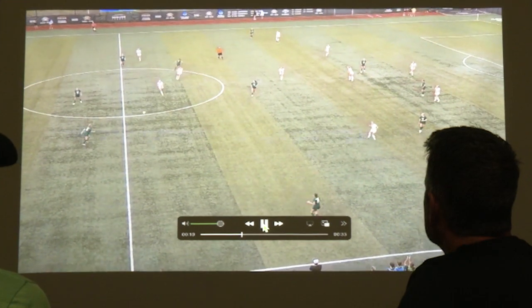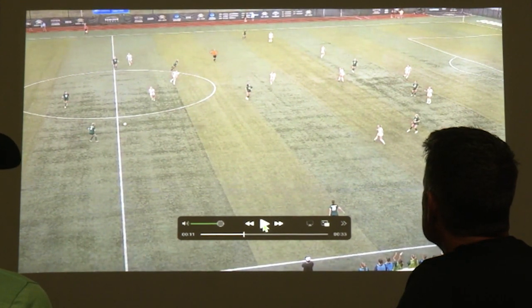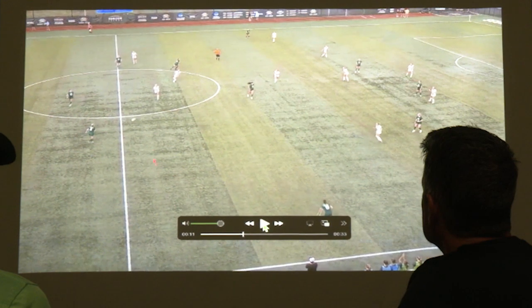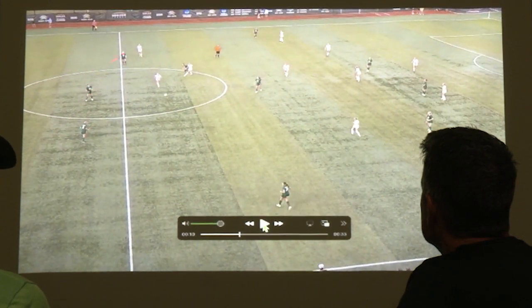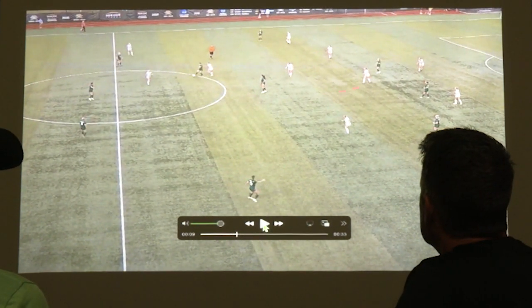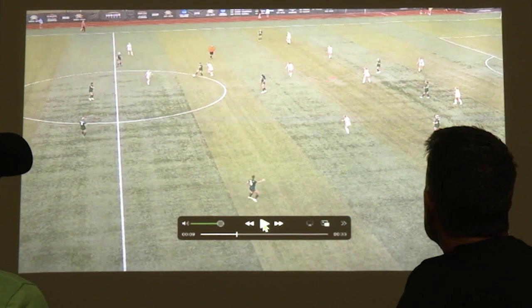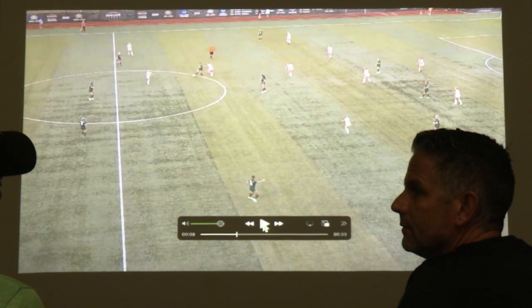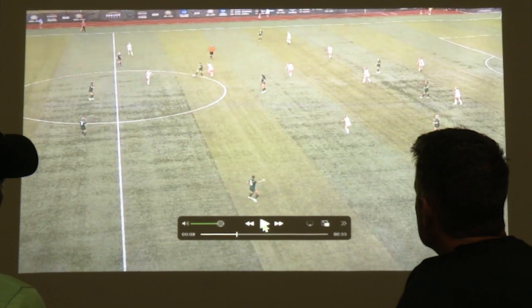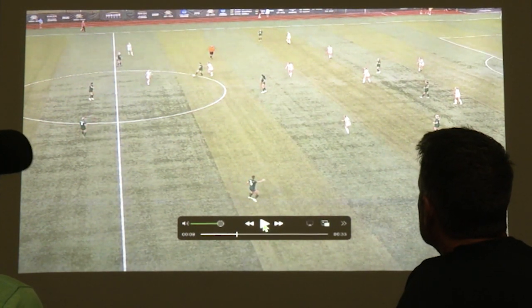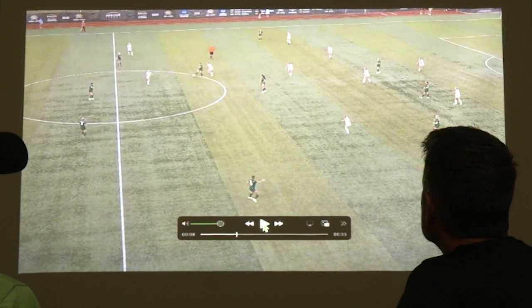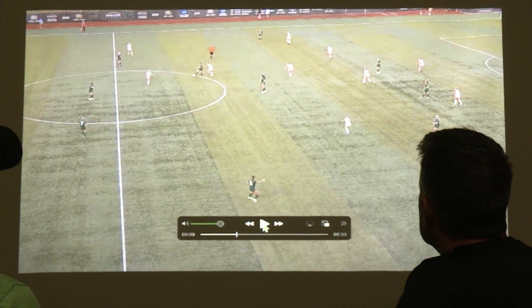I mean, this is a great, hold it there. This is a great clip where you can see our shape, our back three, midfield three here. A lot of times the attacking midfielder will move up into the back line, and we're almost playing a 3-4-3. Typically we play a 3-5-2, but in some phases of our build-up, we'll play a 3-4-3 with two central midfielders, and then here's a wing back and here's a wing back. So this is a great clip just to illustrate the spacing on the field.